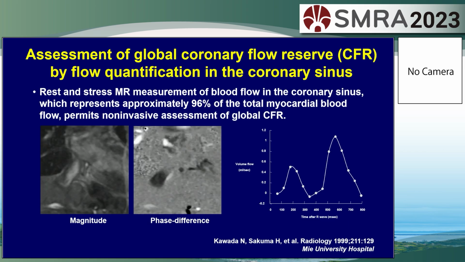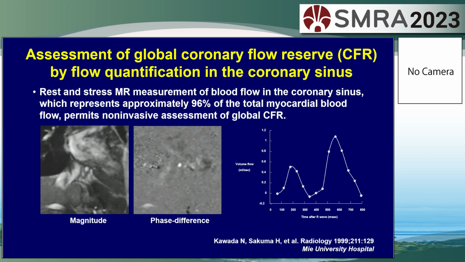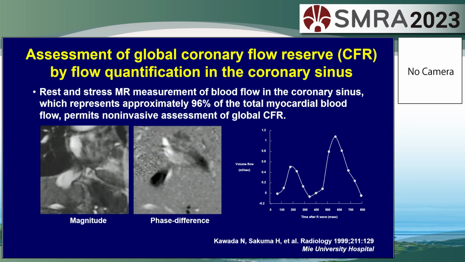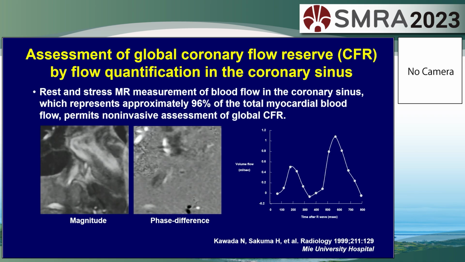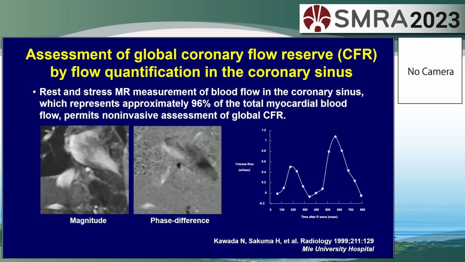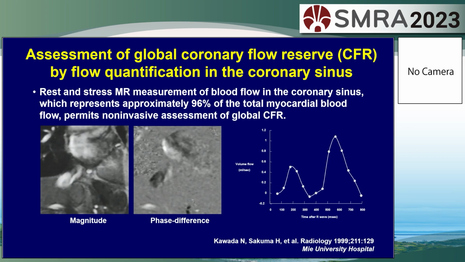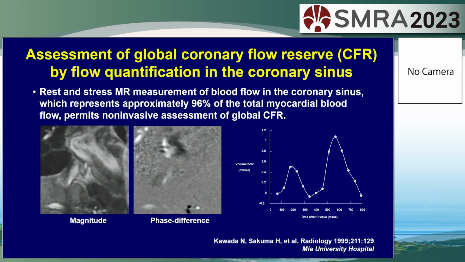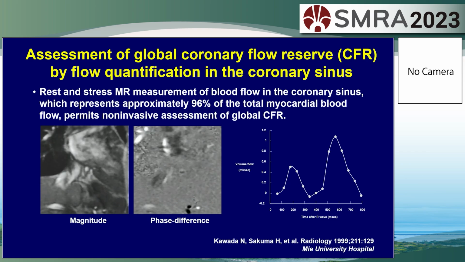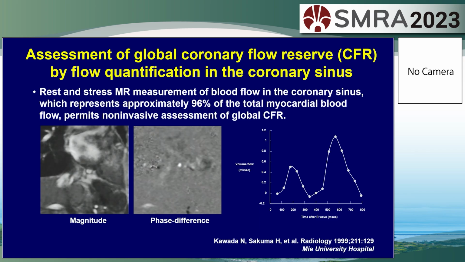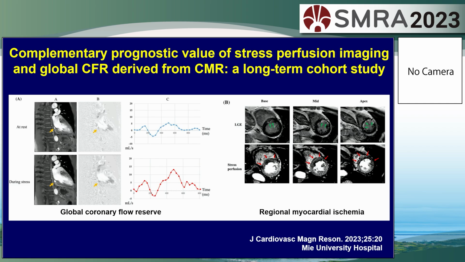And in order to quantify the global CFR, we have been using the coronary sinus flow measurement for nearly 23 years in our hospital. Phase contrast 2D cine images are used to measure the coronary sinus flow, because approximately 96% of the total myocardial blood flow can be measured with this approach.